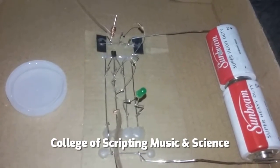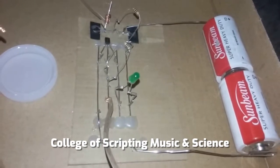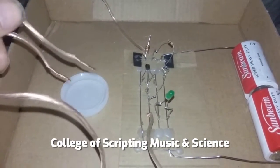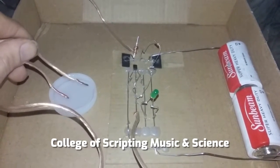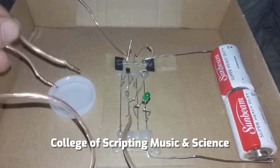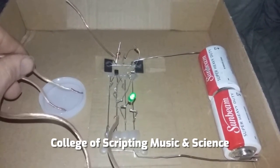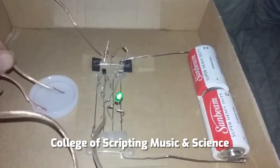This is the water detector on the paper clip breadboard, powered by 2D batteries. On the left we have our two leads coming from our circuit board. When you stick them in the water, we get activation of the LED light. These will also activate if you touch both of them with your hands, so it's also a detector of human touch — but only when you have both.